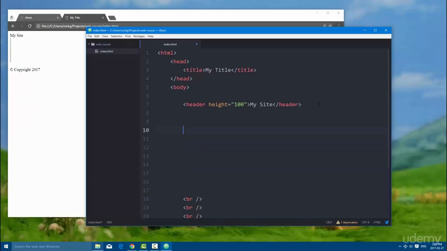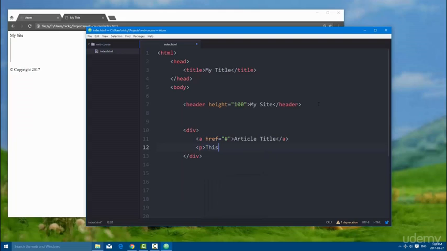So what I'm going to do is create some div soup with an A element here. And for all intents and purposes, let's just imagine that it links to somewhere real. And then we can just use a paragraph.